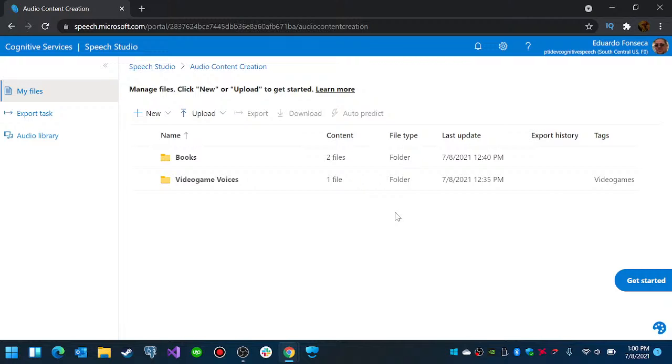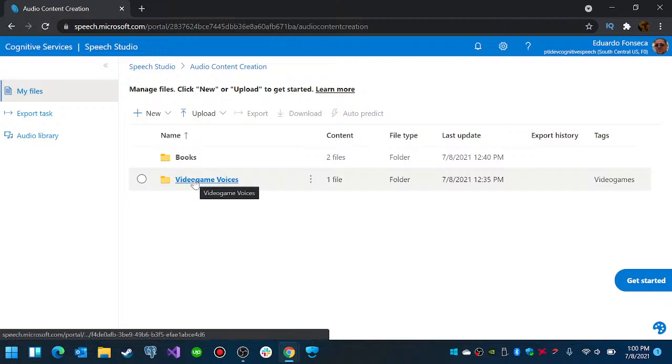And in here, you can upload text files, you can upload lexicon files, you can create new folders, create new files, and create new lexicon files, right? Now, what I did is I created a folder to organize a little bit what we are going to do with voices for video games, right?